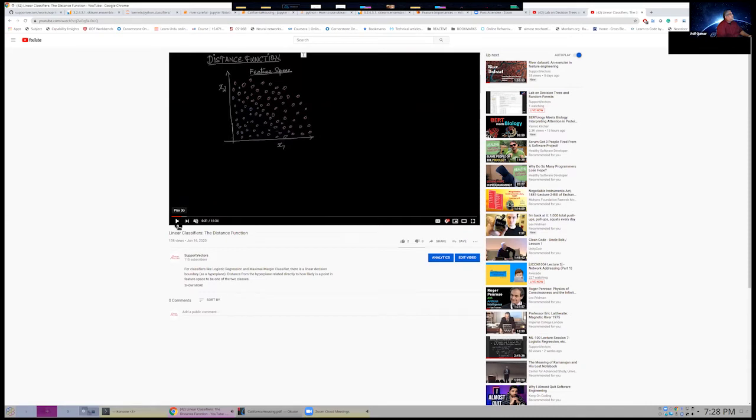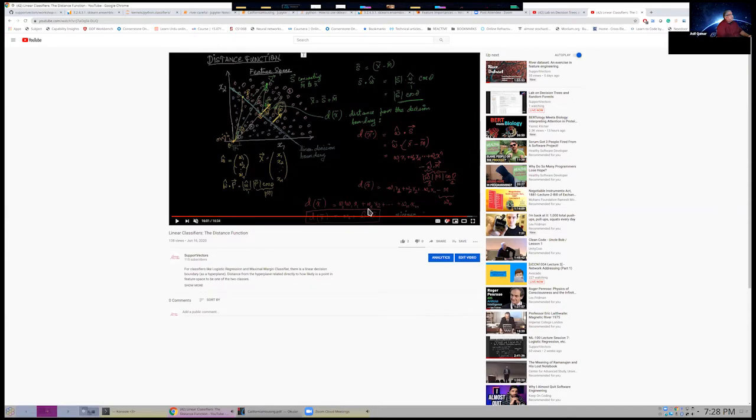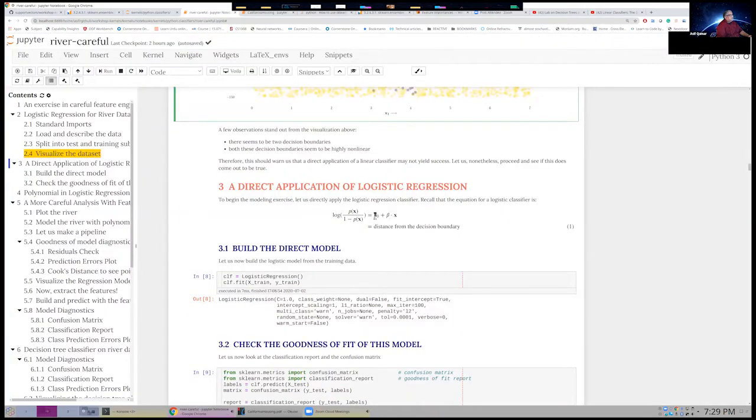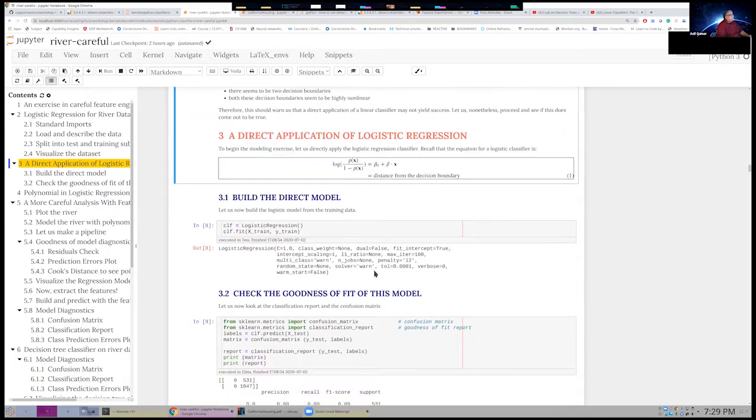You will realize at the end of it that this equation, this beta naught and so on, this w, represents a distance from the decision boundary. In other words, this thing is the distance from the decision boundary. All right, so that's a little bit of theory for those of you who remember your ML100.